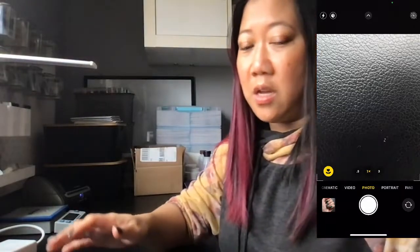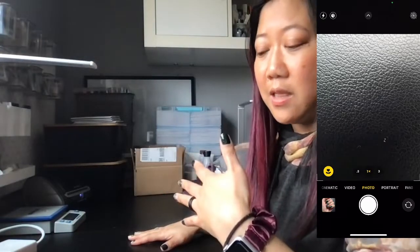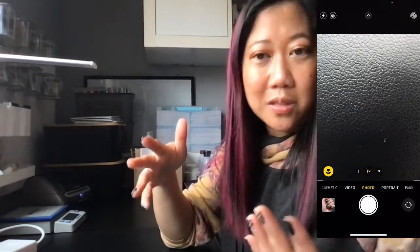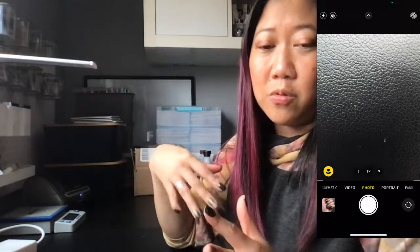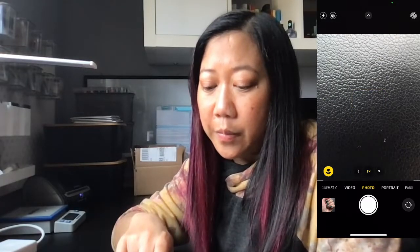I'm doing my setup at my desk in front of window light because I want indirect sunlight. I would do it outside except I live in Minnesota, so half the time it's too cold. Right now it's not too cold, but it's really gross and wet out — all the snow is melting but the grass is dead. In summer and fall and spring I definitely go outside, and sometimes in winter I'll use snow as a backdrop.